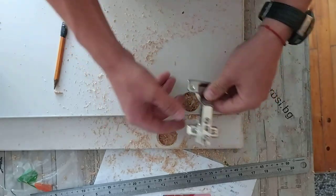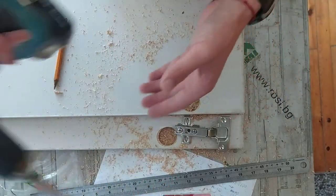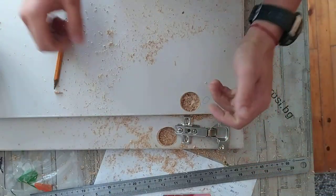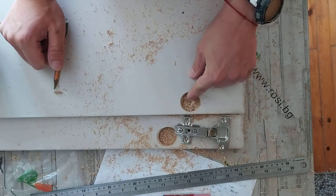Well, that's how quick and easy and relatively cheap, when you exclude the price of the drill bit, you can do it. If you have a drill bench, it's even better. 20.5, 0.5 millimeters.